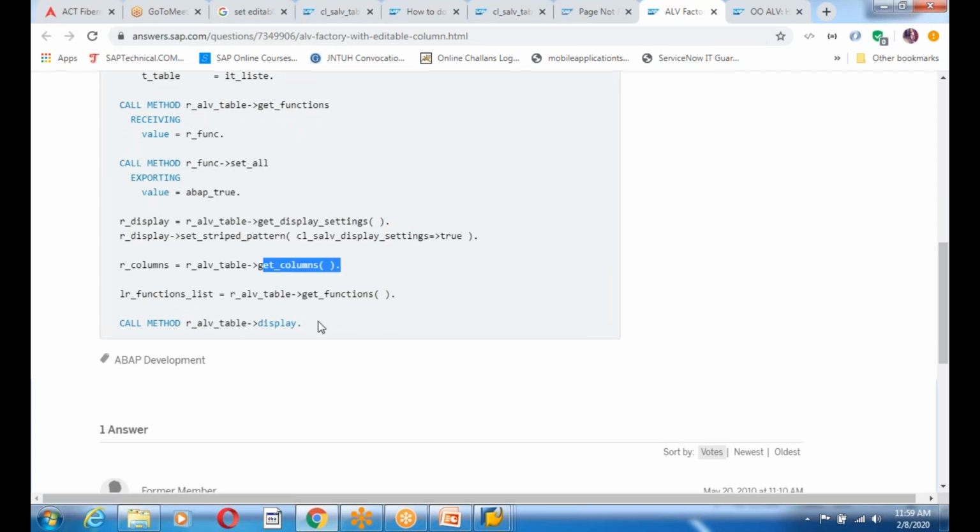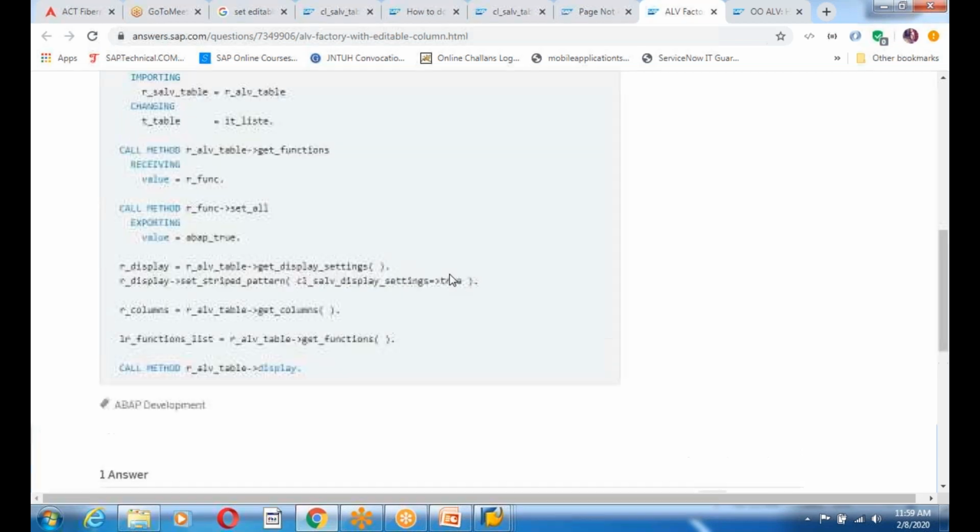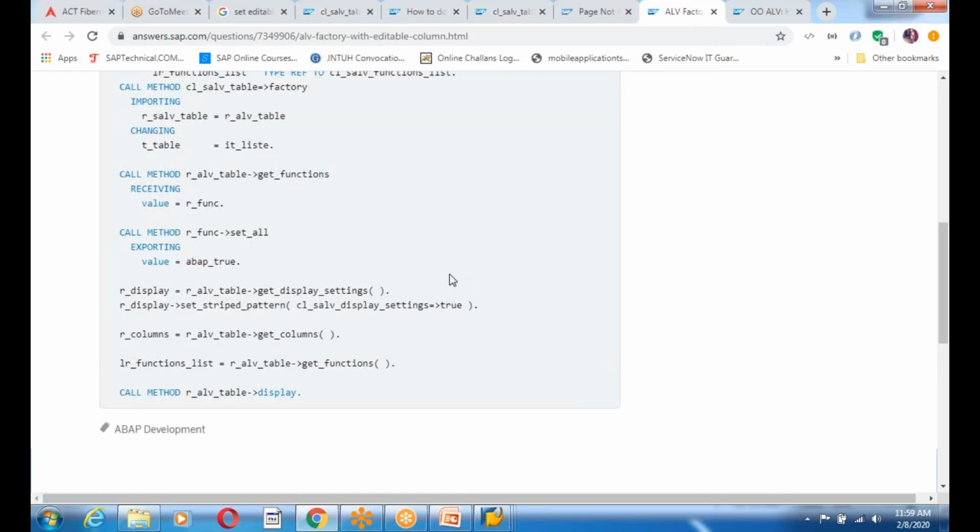Get columns, function list, get functions. What is there? Set all is equal to above, set striped pattern, get the display settings or display, set striped pattern.